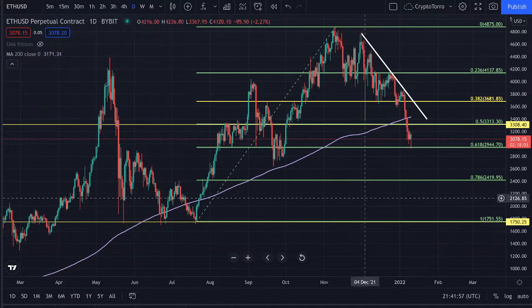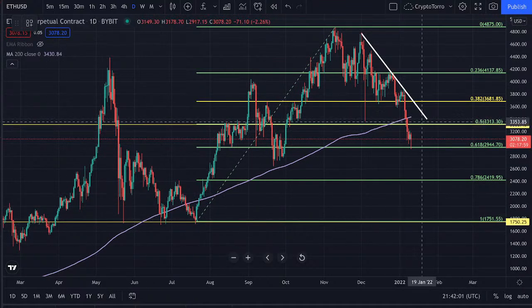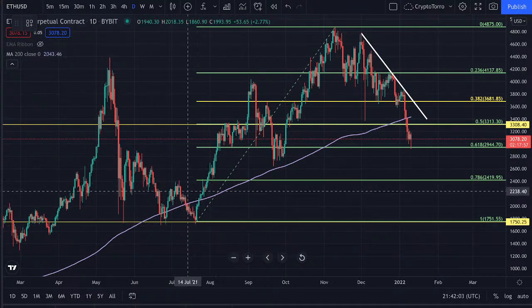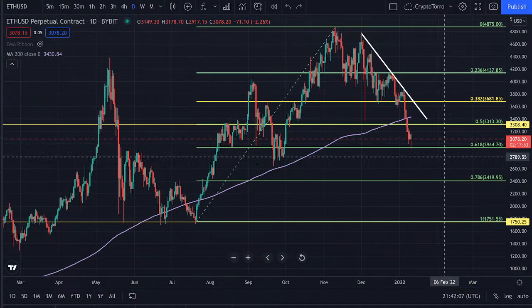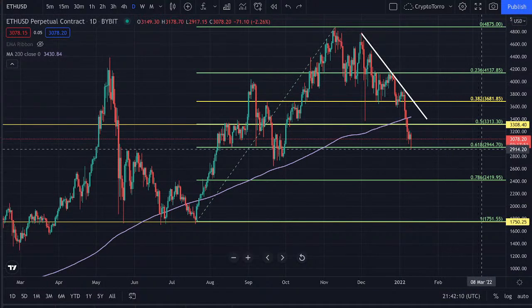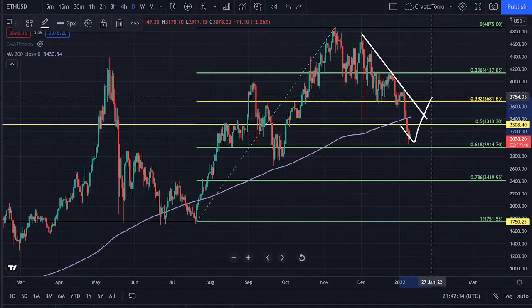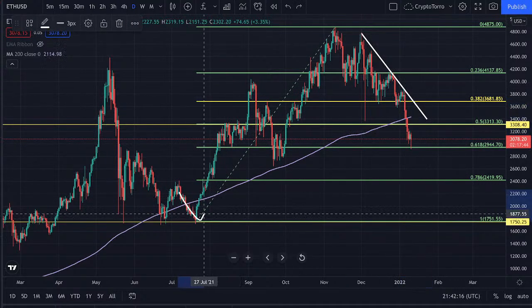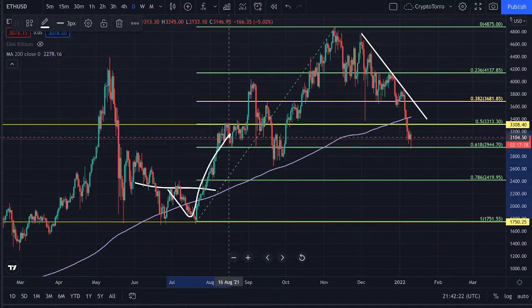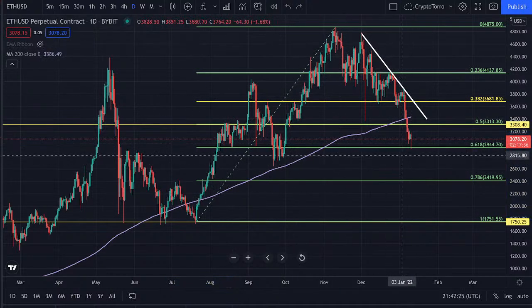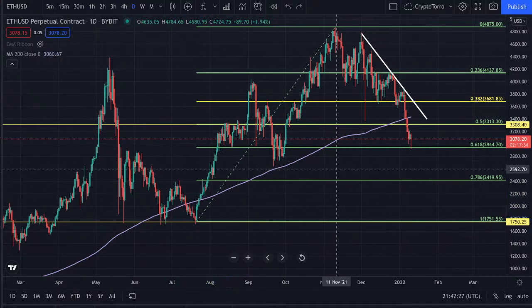$1,751, and I personally think it could be possible that right now we are going to see a similar scenario playing itself out, being able to find support on top of the current level where we are trading, right on top of $2,944, and eventually see a V-shaped recovery as we saw previously, and a further continuation towards the upside, breaking out above this W neckline. So this could be the case right now as well.